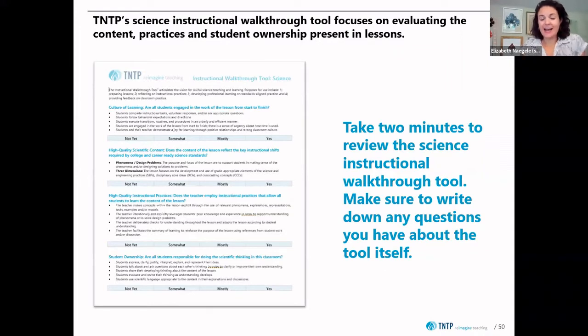All right, we're going to jump in quickly to talk about the science instructional walkthrough tool as an opportunity to build our own internal understanding of excellent instruction and then to support teachers in building their understanding of strong instruction. You have a copy of this tool in your toolkit, so go ahead and open it up. It is called the Instructional Walkthrough Tool. We looked at most sections of this tool pretty quickly in June, so we're going to be able to hop into some video pretty much right away, but I want to give you a minute to access and review the tool. Take the next 55 seconds to open that tool back up and refamiliarize yourself with the way it is organized.